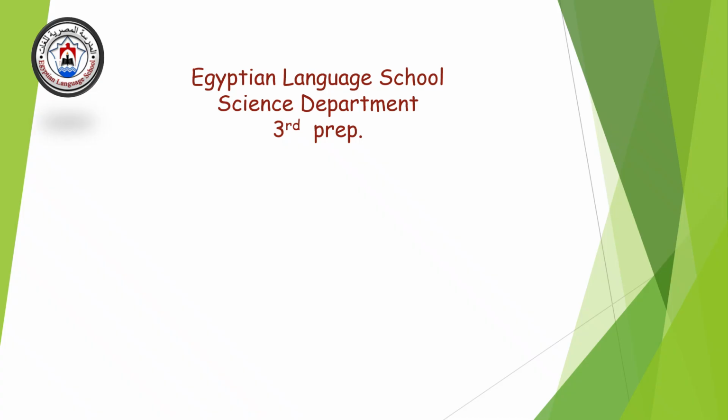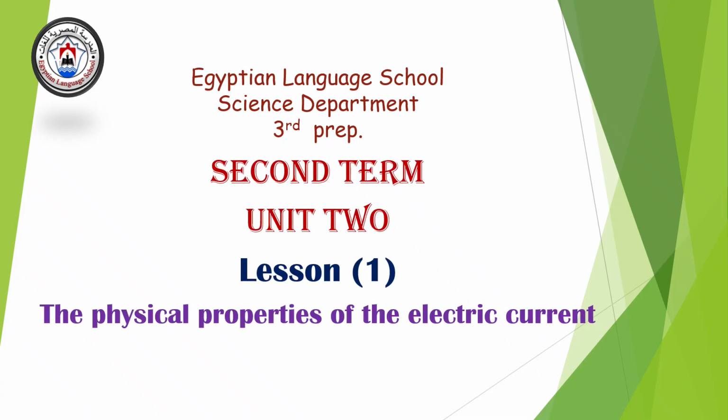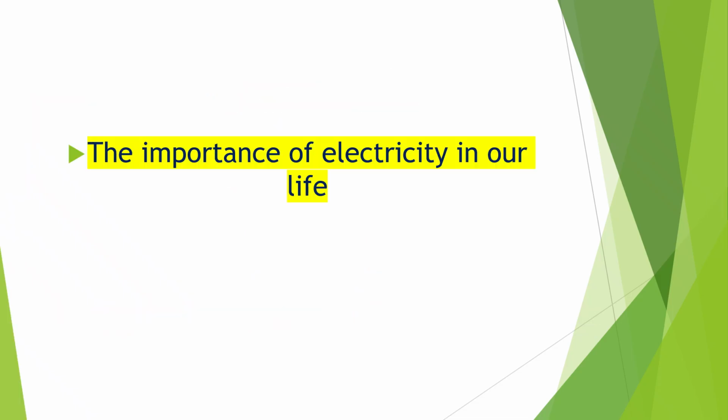Today we study a new lesson in the science curriculum for the second term, Unit 2, Lesson 1, which is the physical properties of the electric current. My dear students, we start our lesson with the uses or the importance of the electric current in our daily life. If I ask you, what is the importance of electricity in our life?